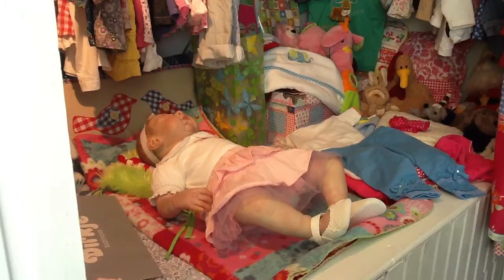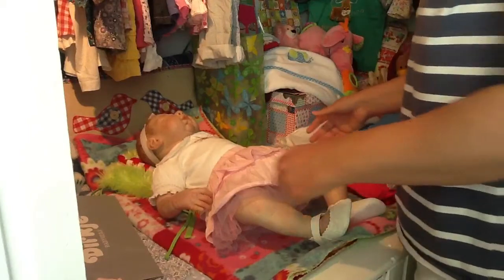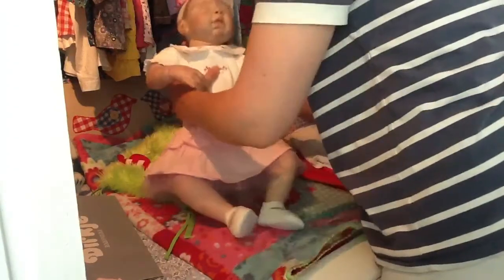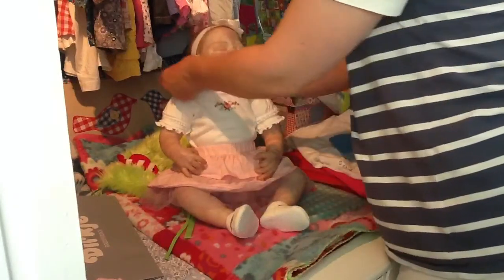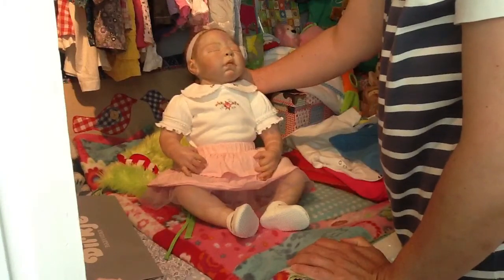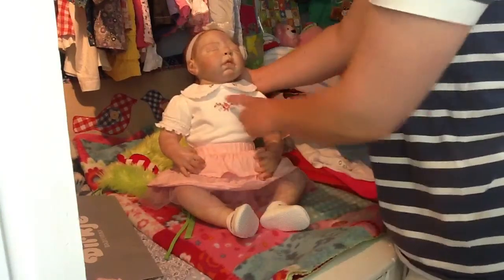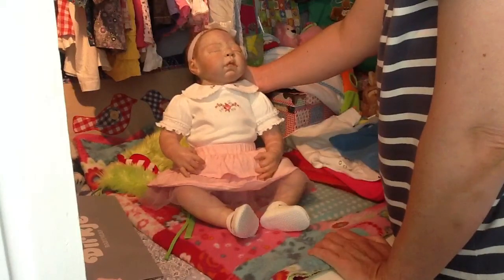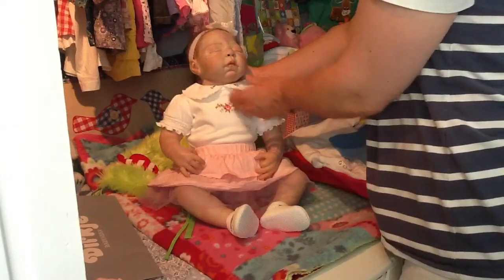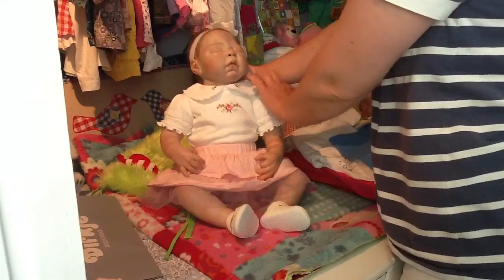Hello guys, today is Aukie's day. I wanted to change her and I had a hard time with that because I decided I wanted to let her wear the very girly onesie that Teacher Pets sent me for her. I could combine so many things with that and it had to be in the same style as this onesie, with the nice edging etc.